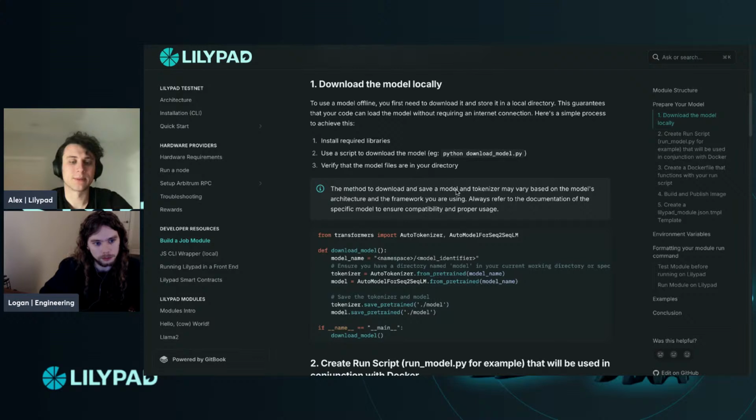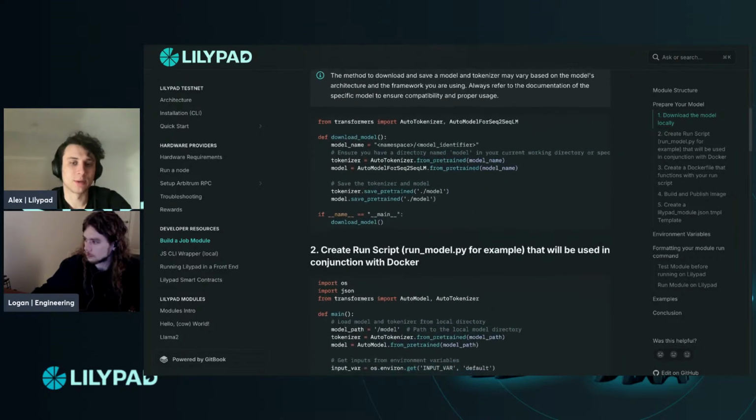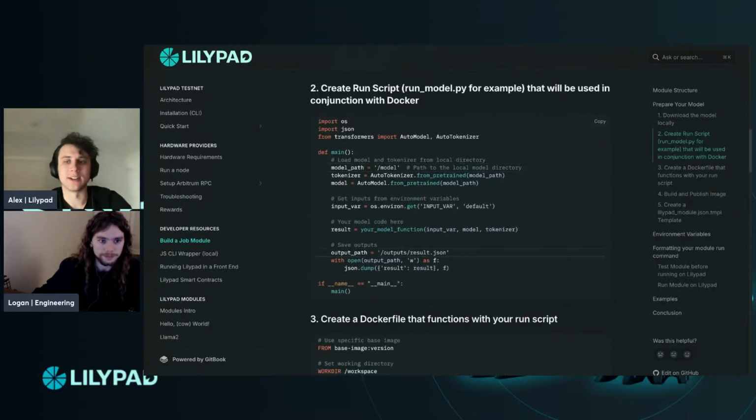And that's something that we'll be putting out some more guides on too, running LLMs locally, right? That's part of this development flow for building a Lilypad module. It's also just generally very important for running LLMs in general. And so that's something that our team is actively going to be supporting with a little more content. That way, you can actually see how to do it. I think a lot of people in our community do know how to do that kind of stuff, but it's very useful to know, especially for this module building flow.